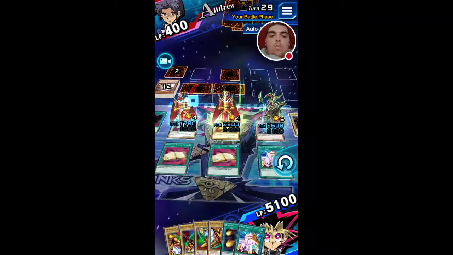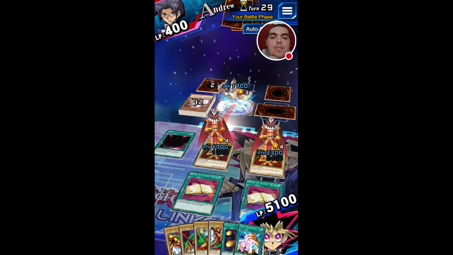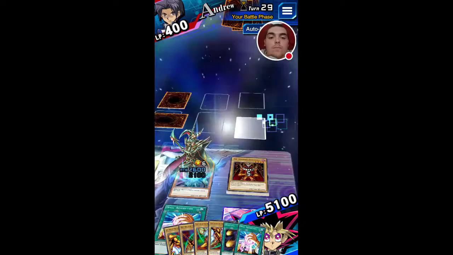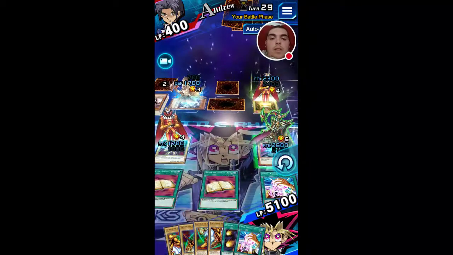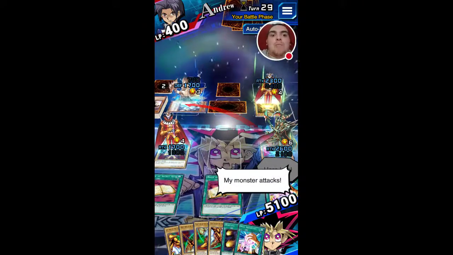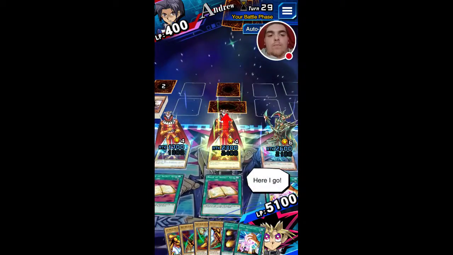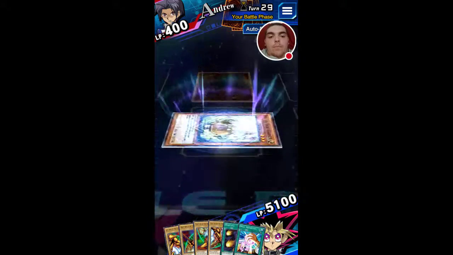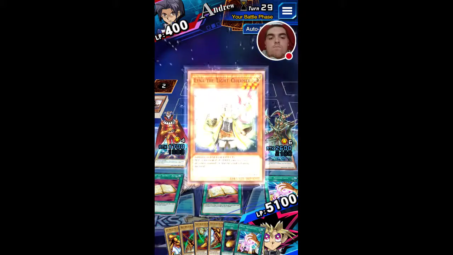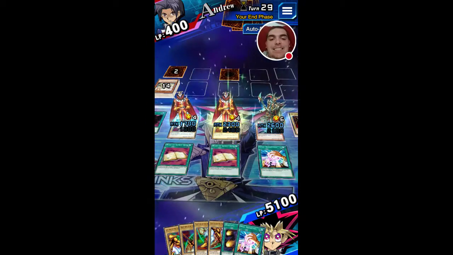I declare war upon Castle Grayskull. Just as I calculated, my monster's effect activates. Well, now, it's a good thing I came with that spare monster. I'll be taking back my crew. Here I go. I attack with my monster. Not so fast. My monster's effect activates. Denied. I'm finished with my turn.